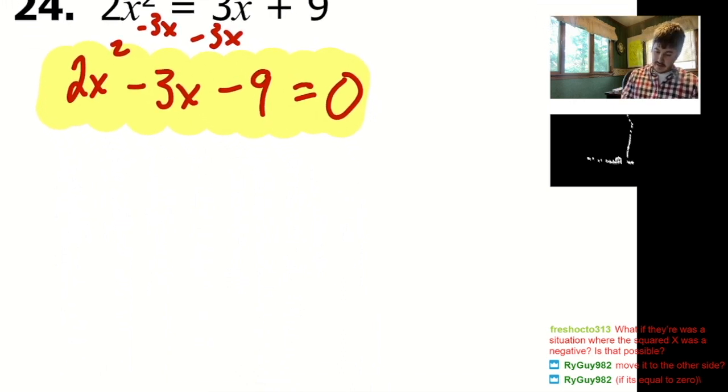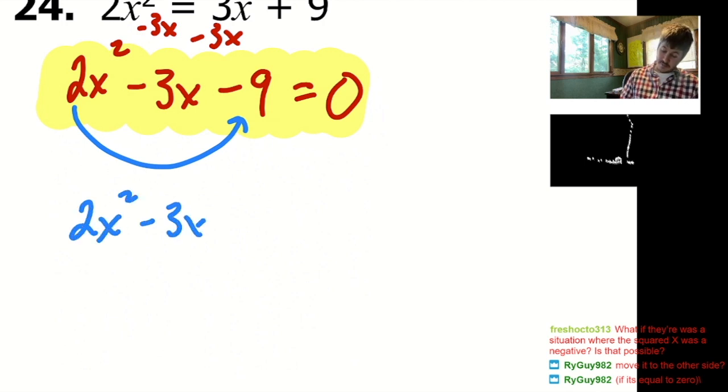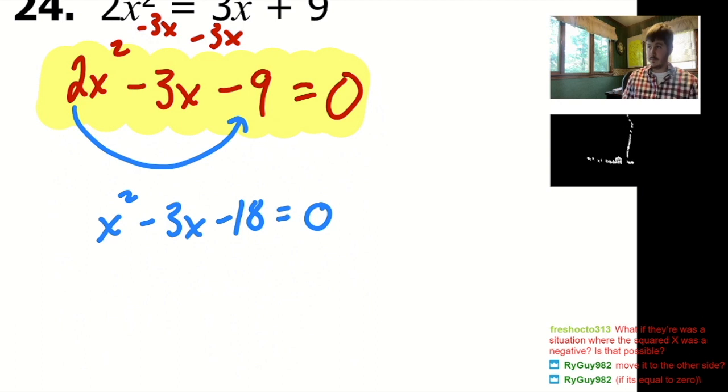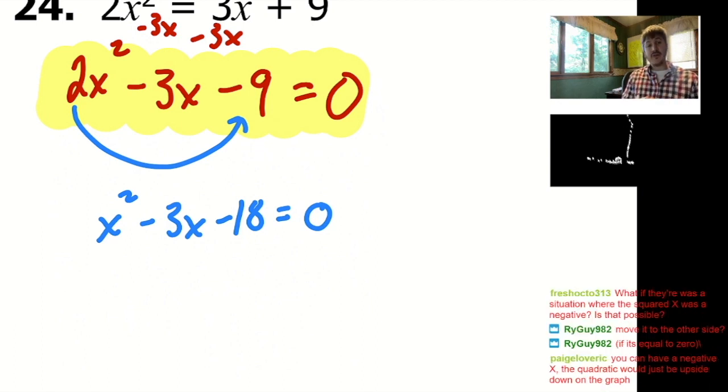So I'm going to go through my AC method. 2 times negative 9, first step. So 2x squared. Leave the b term. Multiply the c term. Whoops. You don't rewrite the a term because that's now multiplied out. But remember, we are doing the AC method, so we're going to have to do that weird step towards the end. Okay?